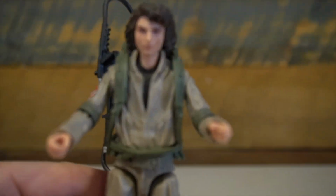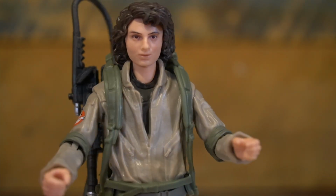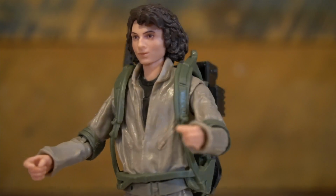So I like what this one comes with, but given the fact that it just isn't quite exactly his appearance that we got in the film, and the head sculpt being a little bit soft, it's not my favorite out of all of the Kid GBs.